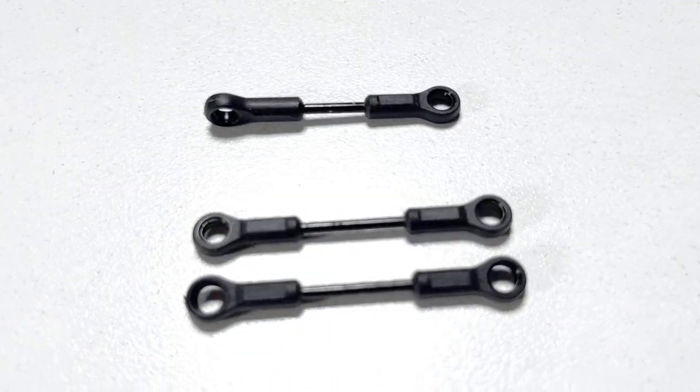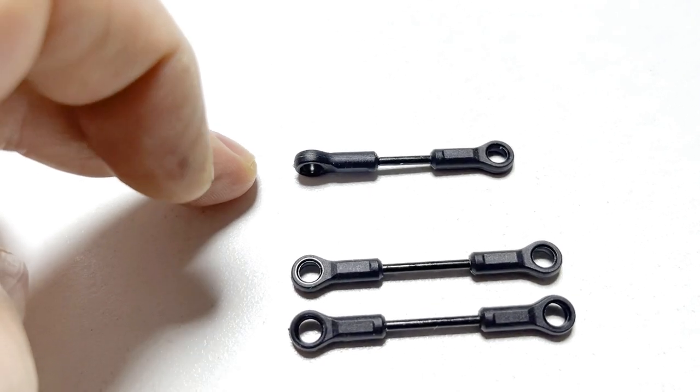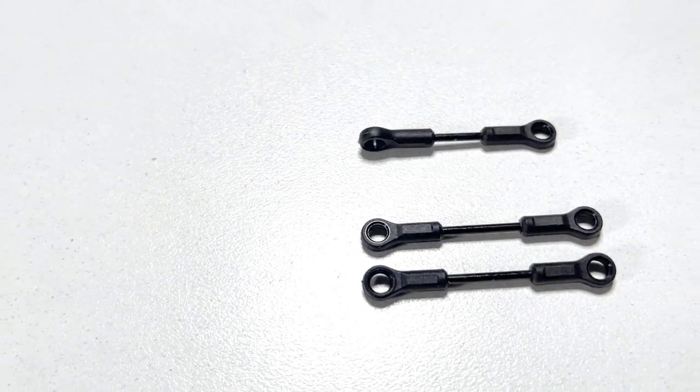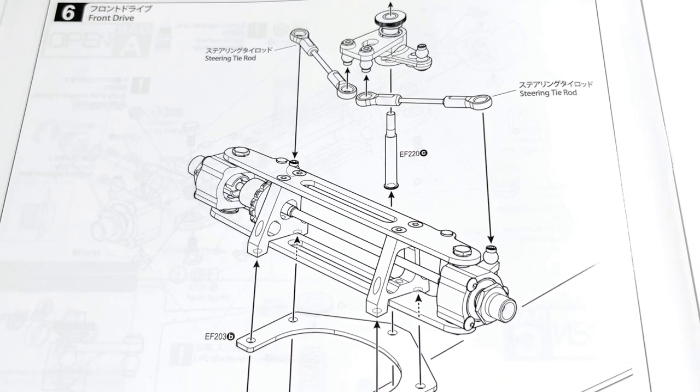We also got to measure the little steering linkage at the top there. That needs to be 11.5 millimeters in the center, and the tie rods need to be 17.8. So we're all good. Okay, in step six, we're putting the servo saver and stuff on.